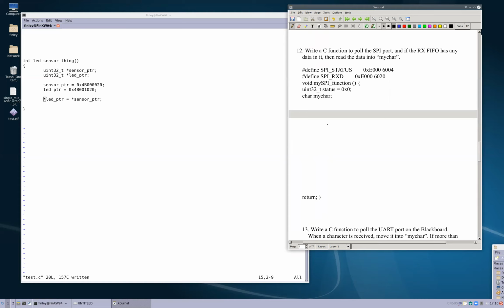So this one, it looks like you're just checking the status register. He doesn't tell you about the status register, but I assume on the actual exam he'd tell you what the actual bits are. I'm just going to assume if the status register is 1, it's good to go, and if it's 0, it's not good. But this one, you just need to wait until the status register reads 1, then read from that.